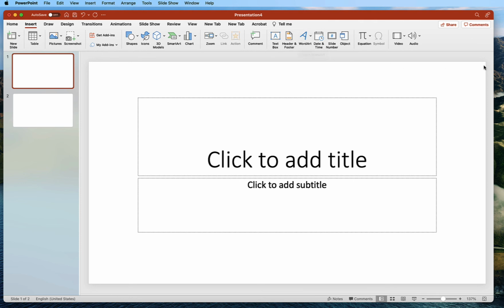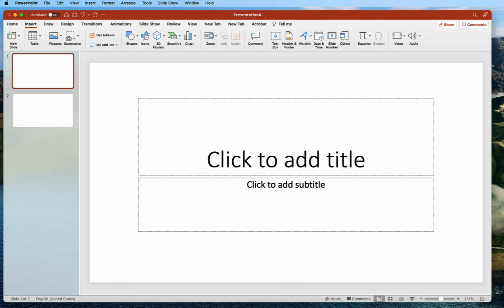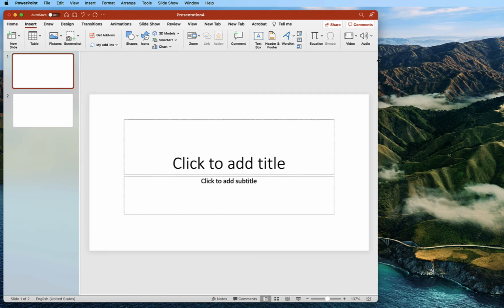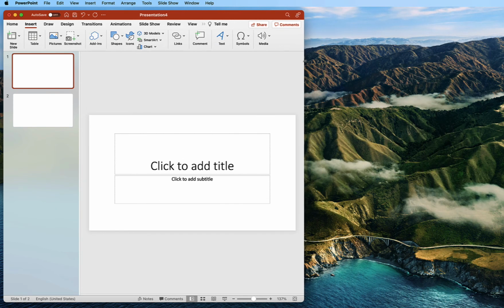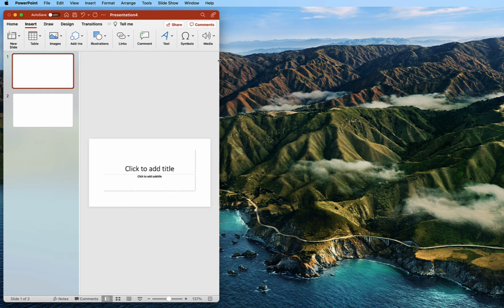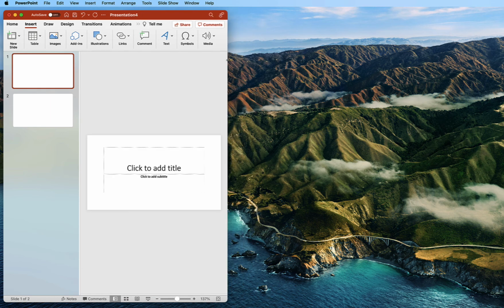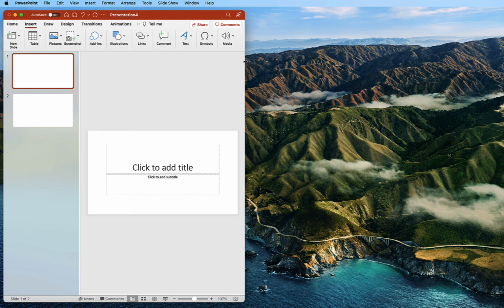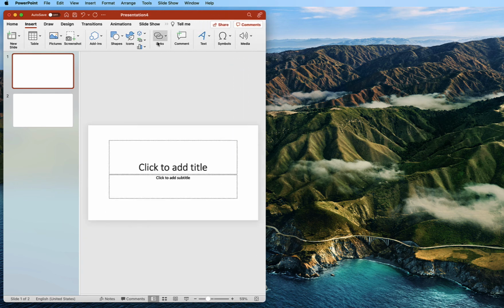But here's a difficulty in the ribbon. If we reduce the screen size, then some of these features disappear. And it took a while for that to happen here on the Mac. And you're never going to work with a screen this small. But depending on the resolution of your monitor, the size of the monitor that you're using, you might see these buttons appear and disappear.